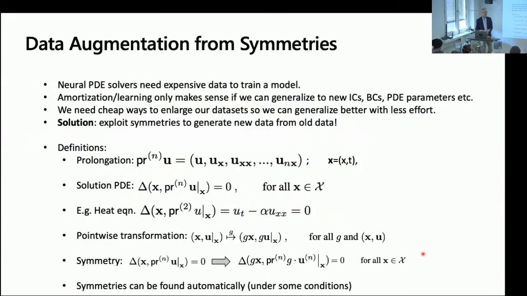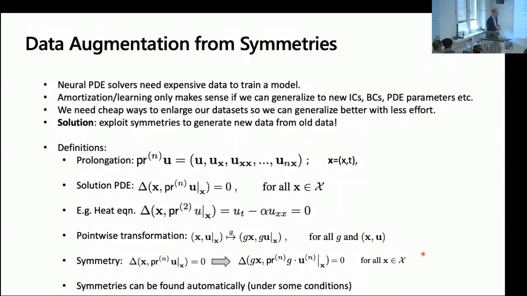Okay, so the next topic I wanted to talk about is symmetries, because one problem is that the generation of the data is very expensive, right? It's sort of a chicken and egg problem. You start with an expensive solver. Then you have to first generate a huge amount of data with a very expensive method in order to be able to train your method, and that's not really practical. So it's very useful to come up with a method that creates data for free, very cheaply. And it turns out you can do it because these PDEs have symmetries in them.